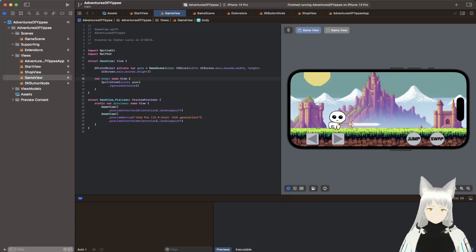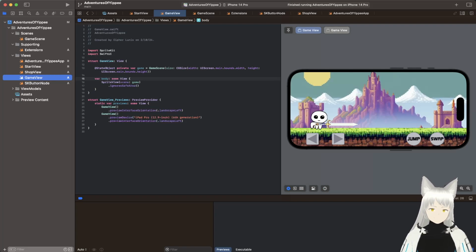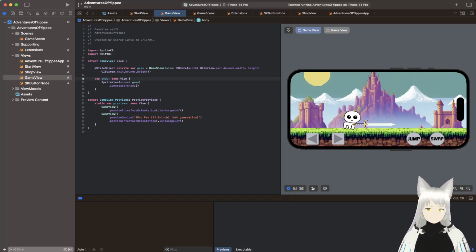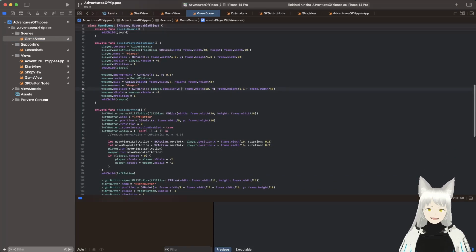Okay. But now the sword moves a little bit when we click the arrows. Yeah, I think this is a good position for the sword to begin with, but we need to stop it from moving again. Let's see. How do we do that? Oh right, because we had this bug before where when we added this offset, it messed with it here.